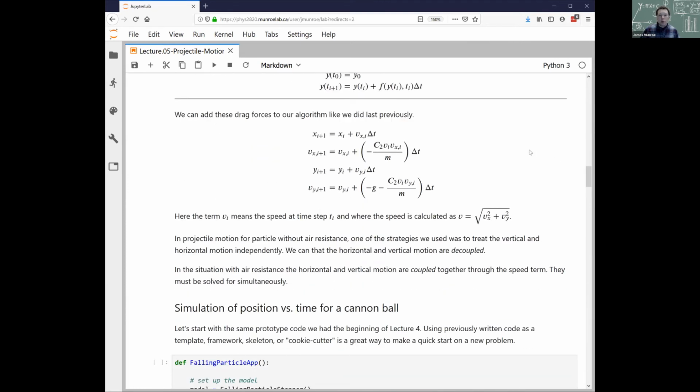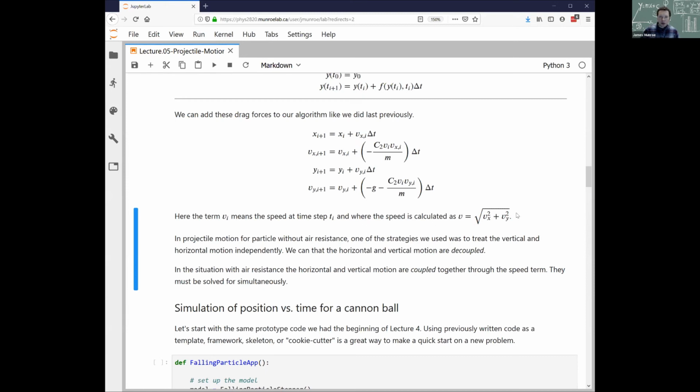Okay, so we have a system of equations. It's just Newton's law. Rewriting this in Euler's method says this is an algorithm that's going to let us solve what's going on. Now, these forces due to drag depend upon the speed of the object, and that's what v i is. Okay, v i is not the components of velocity. It just is the speed. So when we talk about v i, what we really mean is the speed at the time t i, or that time step, and you calculate that, of course, with the square root of vx squared plus vy squared.